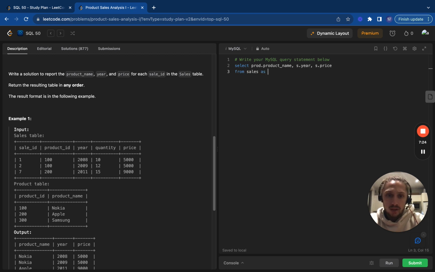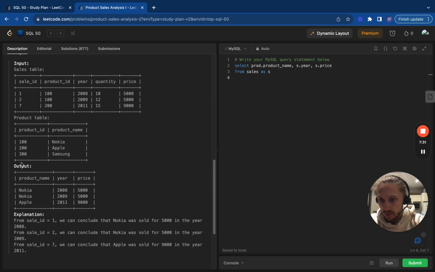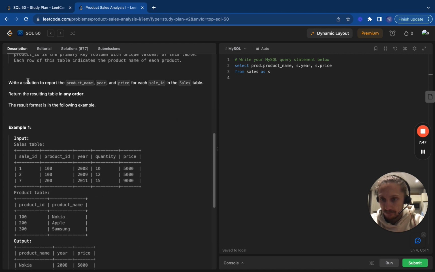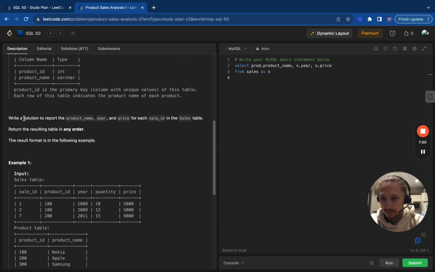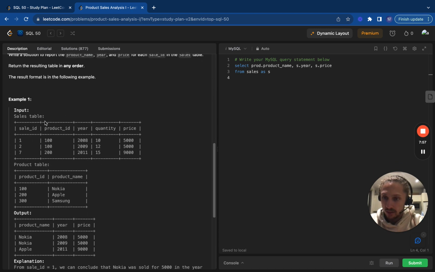From sales as S. So here we have two product names, for each sale ID in the sales table.